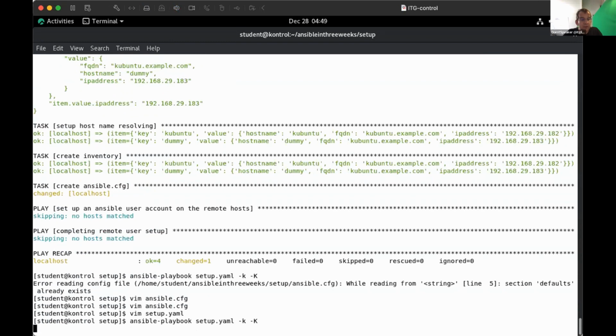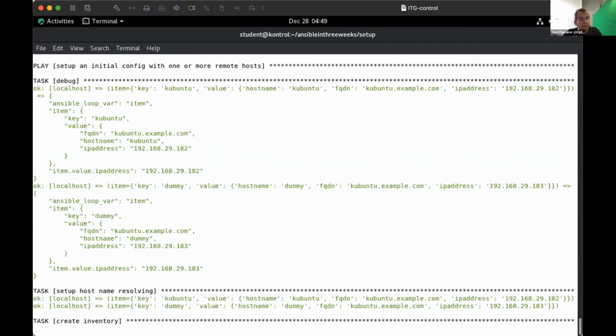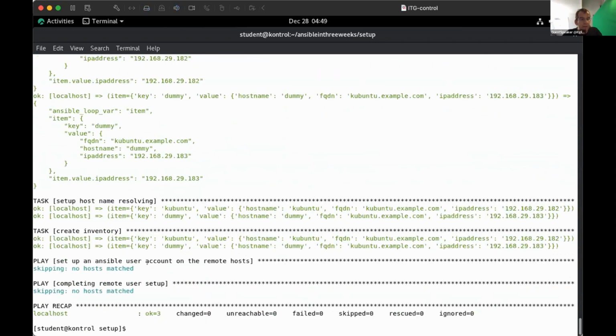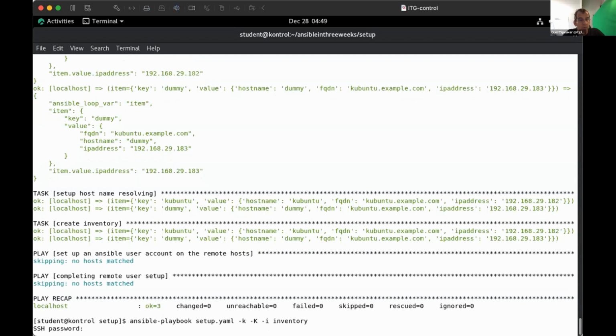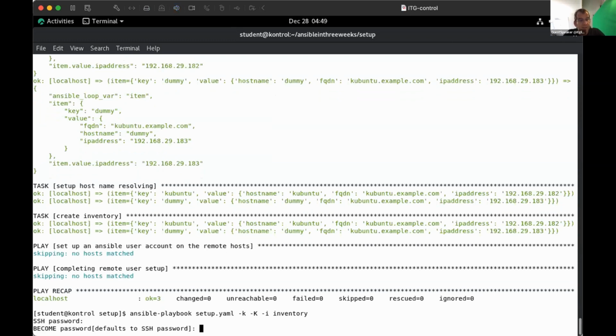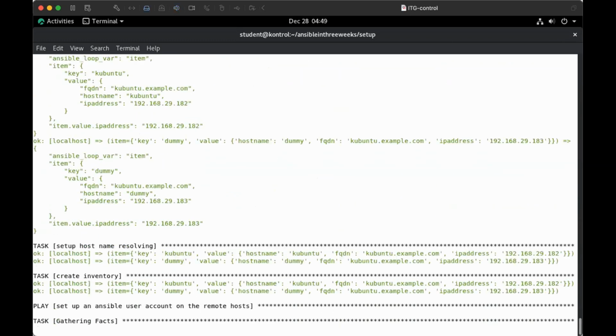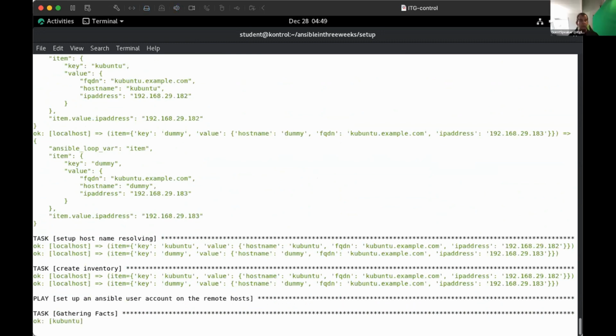And the reason that I want to run it again is because I'm creating some configuration here. And this configuration is telling me no host matched. Now I need to check inventory. Yeah, no host match. You know what's going on? I'm not specifying which host to use in the inventory at all. So I need -i inventory, and there we go. And then we can see that it's working so much better.